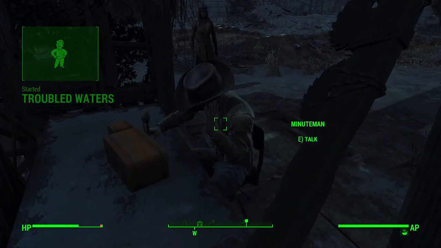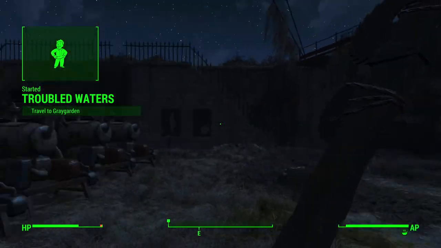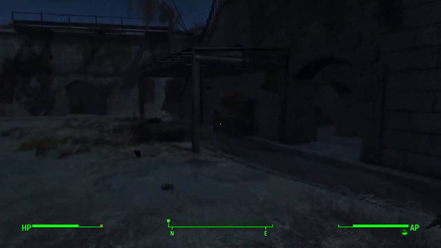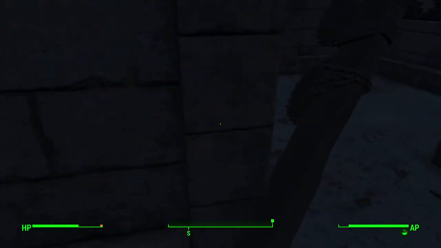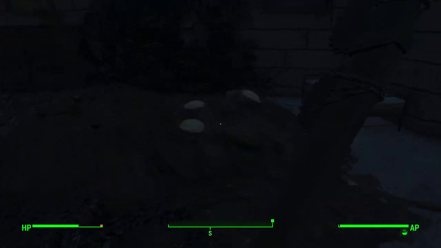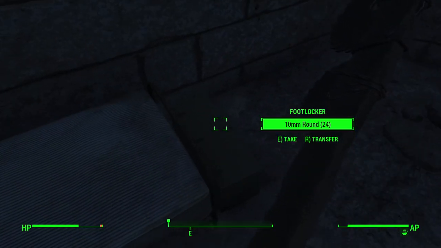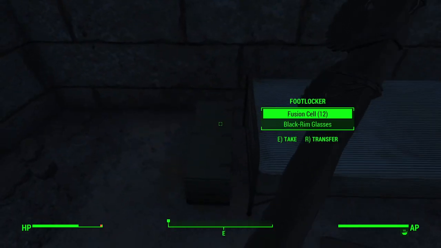Is he the one broadcasting? Yep, I guess he is. Troubled waters, travel to Grey Garden. It was delivered by a robot. Okay, there was another place in here, I thought. Had eggs in it still, yeah. Oh no, that one's taken care of. I'll say I should be.